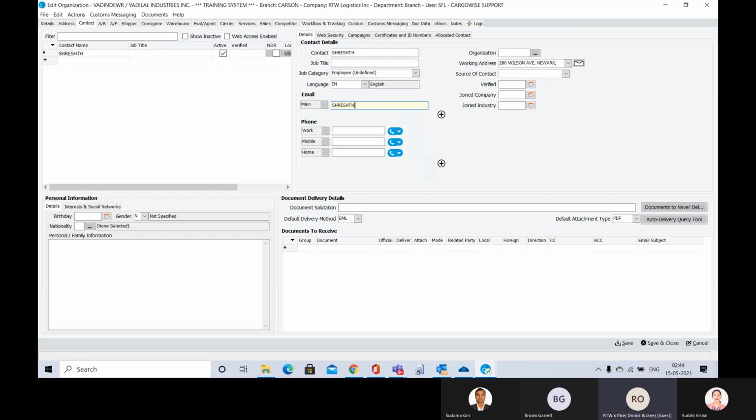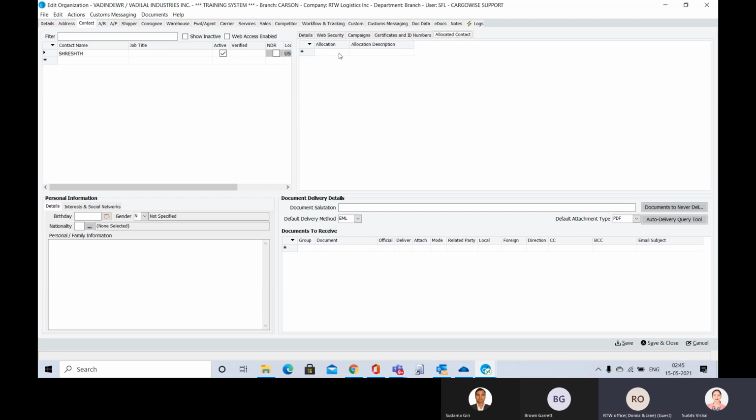Like when I set up the customer, they have to write in the phone number and the email address. Anytime we input it, but somehow. Now go to allocated contacts and here. Okay. US PGA contact. That's the name of that person. Now save this.